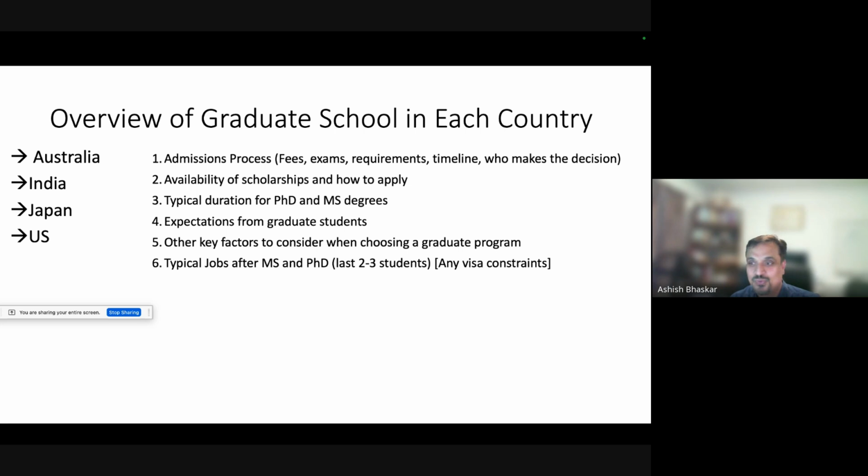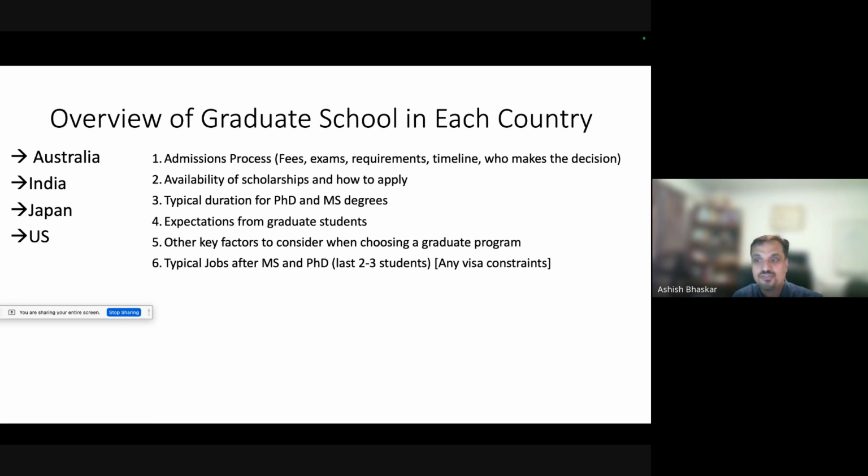Obviously, scholarship is the most important thing. Without funding, you cannot do anything. But apart from scholarship, it's also about the reputation of that group, the discipline, and the university where you are applying. What are the research facilities that are available? So if you want to work on, let's say, transport big data, but that group is totally working on theoretical research and doesn't have availability of transport big data, then that might not be the right group for you.